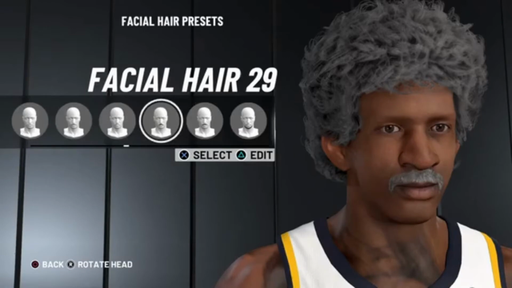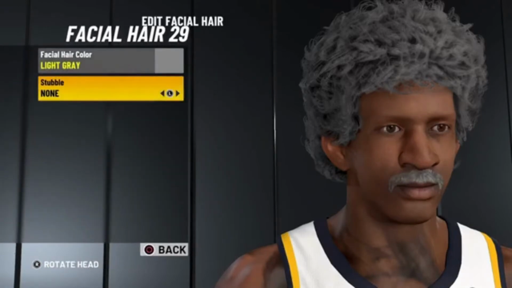All right. So once you put that, you go to edit. You're gonna put it on stubble 1. Like I said before, you can put it any color you want to. I like the gray because it looks older to me. So I put on stubble one. Then you go back. We're gonna go right to the chin.